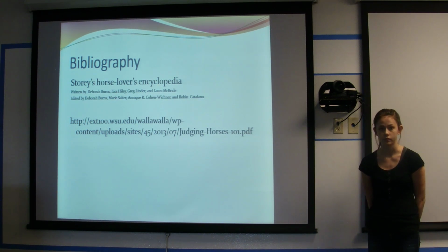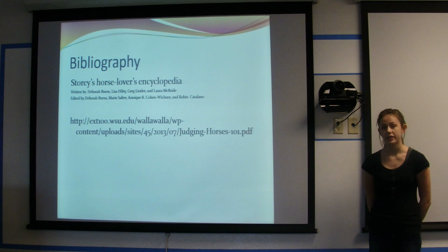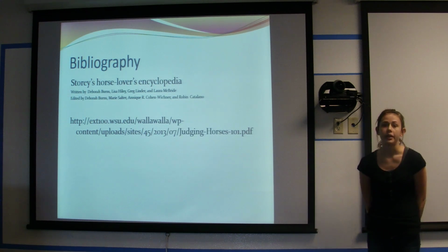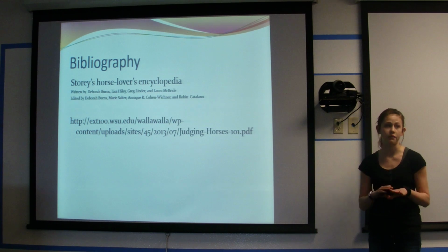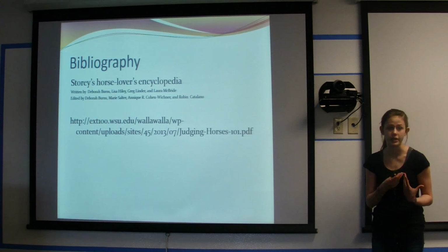What is the neck used for mainly? The question was, what is the neck used for mainly? The main purposes of the neck are to carry the horse's head, as well as to have balance throughout the horse, as well as for use of the esophagus and eating.